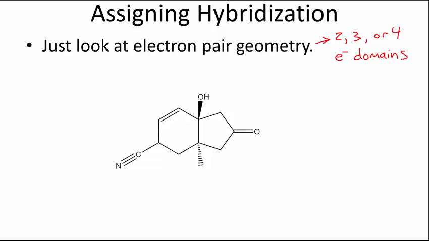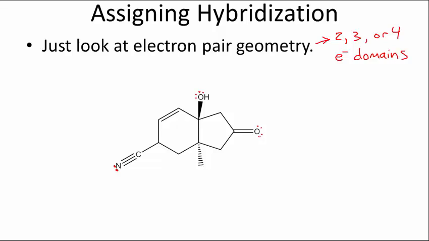So one thing you're going to want to do when you look at a molecule and you're trying to assign hybridization, you need to imagine what's not showing. So what's not showing in a skeletal structure like this? All right, carbon atoms aren't showing, hydrogen atoms aren't showing, and there's one more thing that's there, but we don't draw it in. Lone pairs, yeah. So you might want to draw in your lone pairs explicitly. It'll help you assign hybridization.